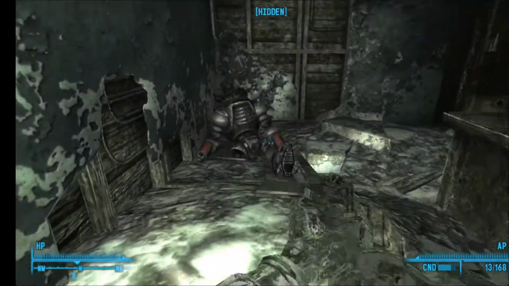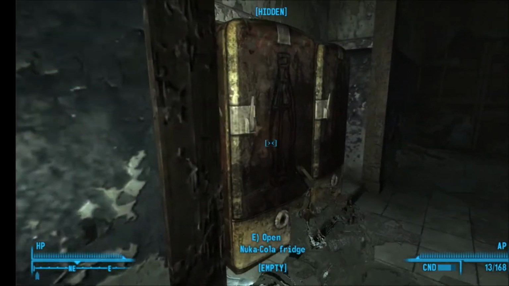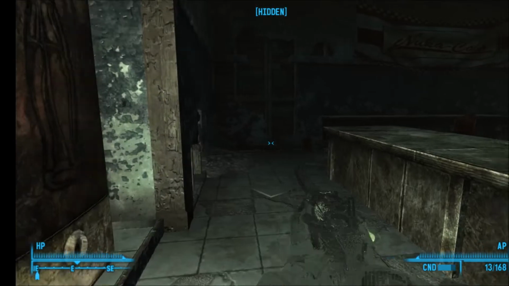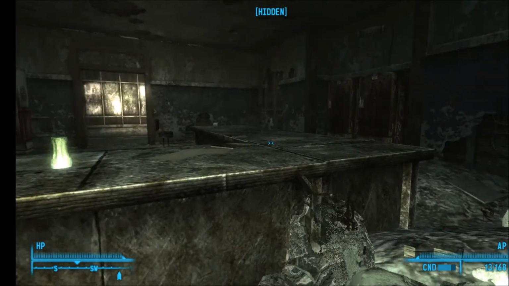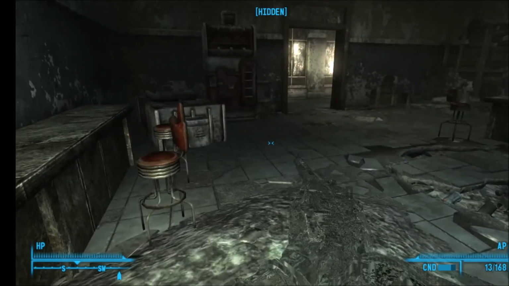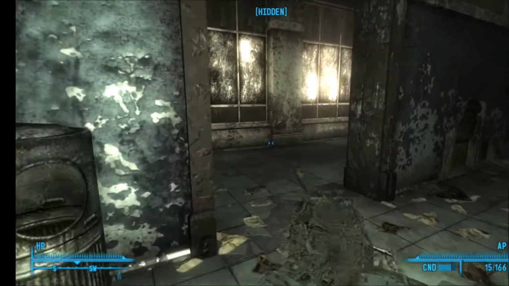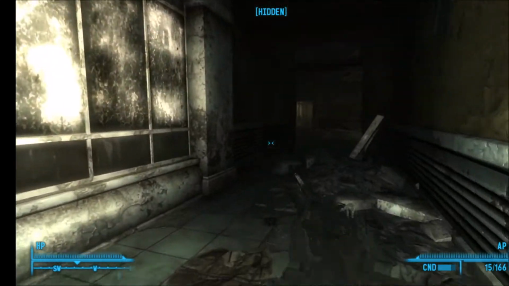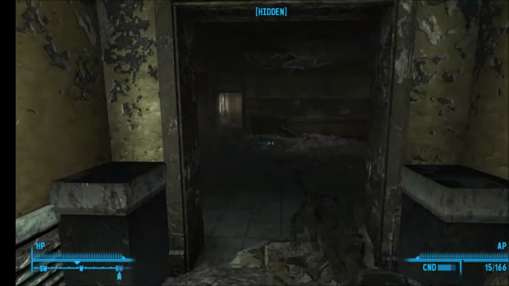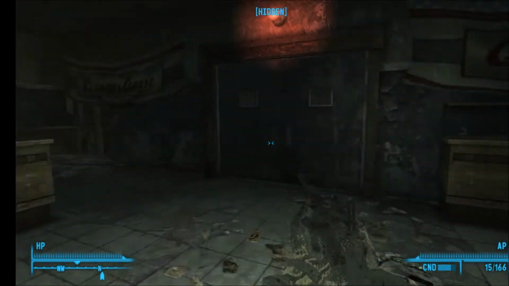Empty fridges. Yeah. All of them empty? Well, I think the robots drank all the Nuka Cola. That's sad. Alright guys, let's go ahead and head out and I guess go through this center door. It seems to be our only option at this point.